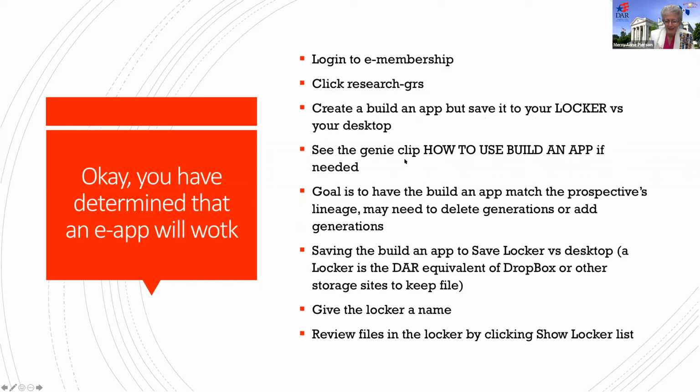This is the directions that are in the ultimate guide. You need to know how to use build an app so that you can build the app, and then you have to create a locker where it gets saved so that three or four of you can work on it at the same time. And it always has to have 2 reviewers, like 2 officers, that have to review it before it can go on to the next stage.